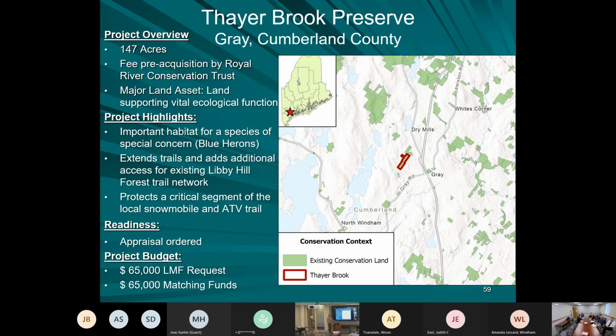And really the timing of the project couldn't be more opportune. This year we put out our conservation plan, which highlights this area as one of 2 of our highest priorities in Gray. The town also released an open space plan, the first open space plan ever, in April. They did that because they wanted to accelerate the pace of land conservation and open space in their town. And our project is also located in their open space plan, within one of the 3 critical rural areas that they've identified in the town.